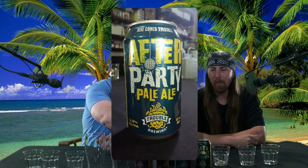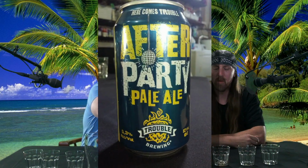Okay, so today normally we have Snickers on when we do these. But we decided we're going to take a couple of tortilla chips and eat one between the beers so that they definitely taste different that way. Okay. So we got a pale ale and an IPA. I know the IPA is probably going to be a little bit hoppier than the pale ale, so we'll do the pale ale first. Good call. So the pale ale is 5.3% alcohol by volume.